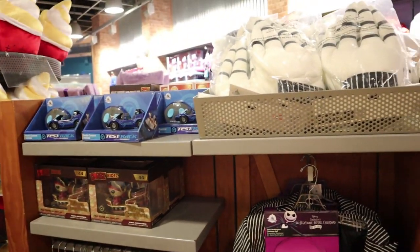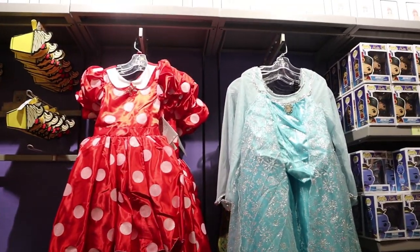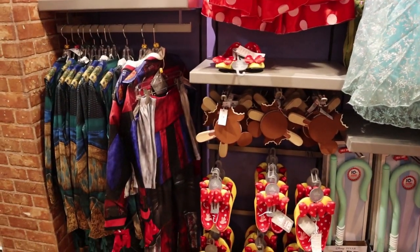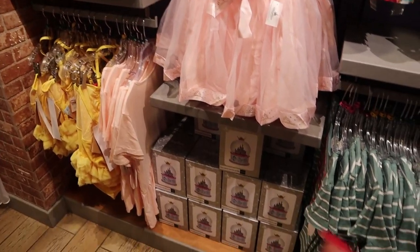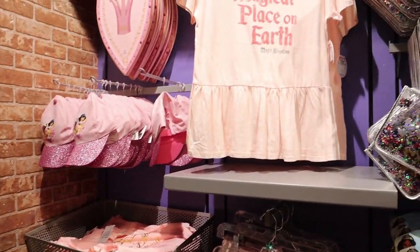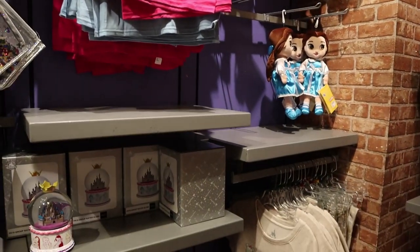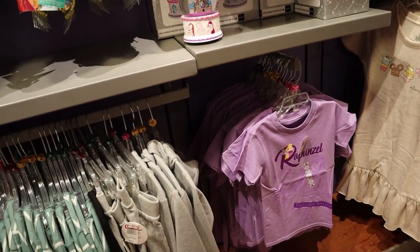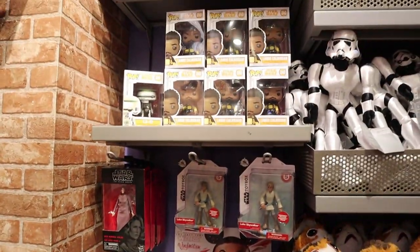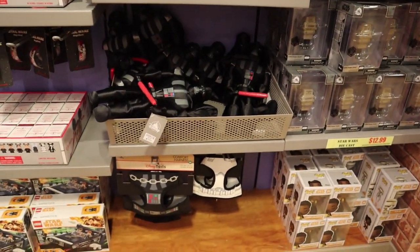Again, more repeats in the same area — dress-up dresses, Bo Peep staff, Minnie Mouse ears, snack food clutches. In the back wall they still have the snow globes and all of the princess stuff, sparkle clutches, Animators Collection plushies, and little girls' t-shirts. This is all the same merch we've seen on previous vlogs. The same goes for the Star Wars wall — I don't see anything new. All repeats: the diecasts, plushies, the Disney tails harnesses.